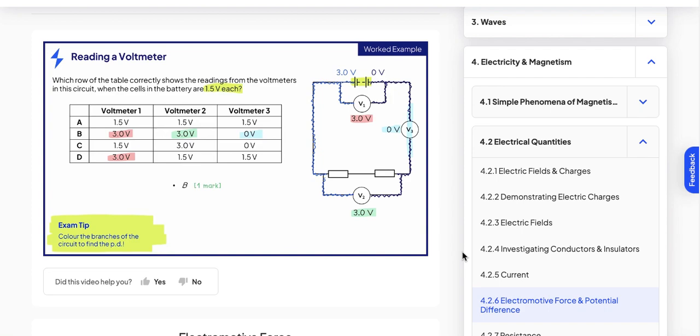And secondly, what would this section be between the resistors? Assuming that the resistors are equal in value, then the energy transferred to each one from the battery would also be equal. Therefore, half of the energy would be transferred to the first resistor and half the energy would be transferred to the second resistor. If we were to add a voltmeter in parallel across each of these resistors, we can clearly see that they would both read 1.5 volts.